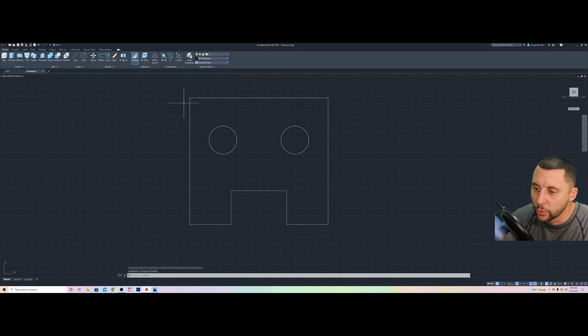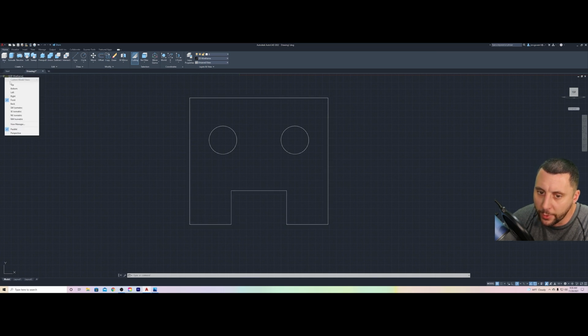Next thing I'm gonna do, and this is a very important step, take all of these lines, not the circles. It doesn't matter if you keep them in this selection, but in this case, just because we're teaching, I'm gonna hold shift and click these circles to deselect them from my selection, and I'm gonna type join. Also pay attention to these numbers: 8 objects converted to 1 polyline. What that means is it took 8 lines, so you should count, make sure that there are 8 there, and it made it into 1 single polyline that you can see is highlighting on the screen.